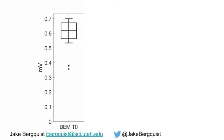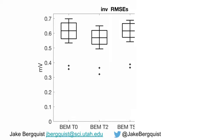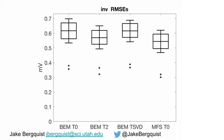We'll see on this graph boundary element method Tikhonov zero order, Tikhonov second order, TSVD, and then MFS Tikhonov zero order appear from left to right. These box plots represent all 80 beats spread across the two pacing locations. As we can see, each of the inverse methods performs similarly.